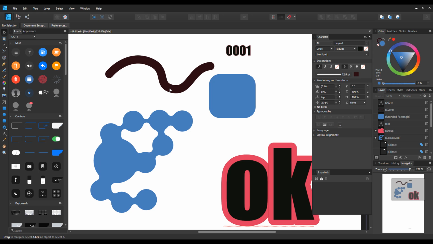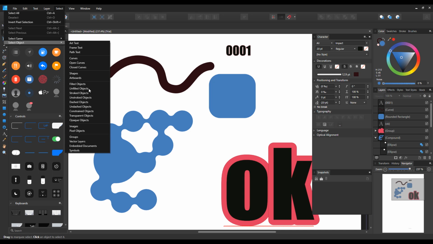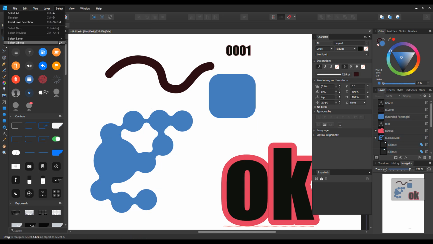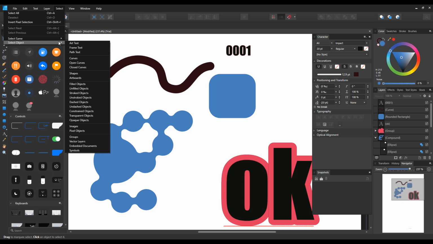Something else is I can select based off colors and also based off the shape type or the property type that I'm looking for. So if we go back to where we have the select, you can already see that we have all of this. In case you want to select shapes, you can just click and all the shapes within your scene, or within your canvas, can be selected. This is very useful for most cases, as sometimes you don't want to go through and start searching for these things. All you need to do is go over to select, go to select object, and you can select some stuff. This is by far very lovely.